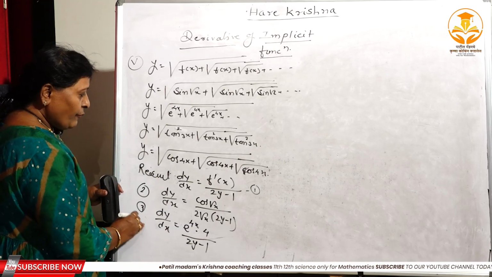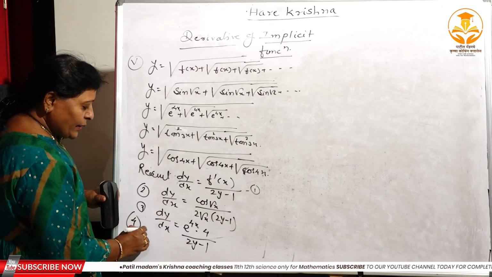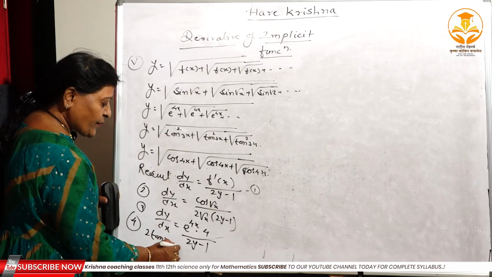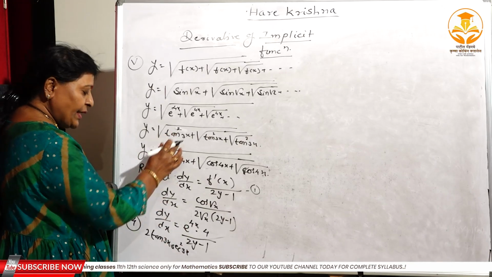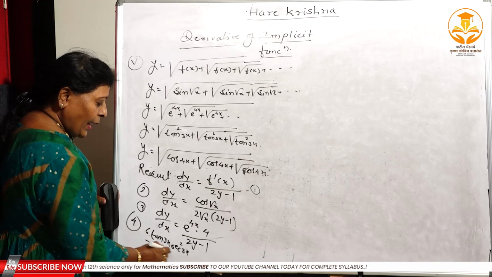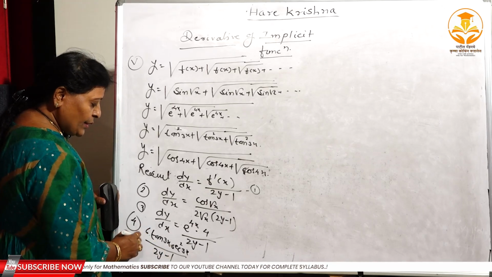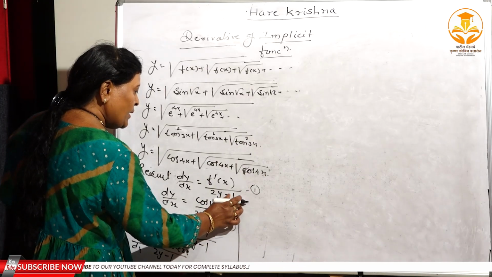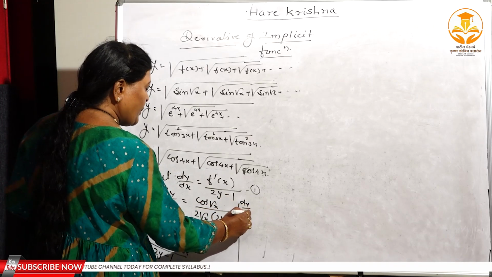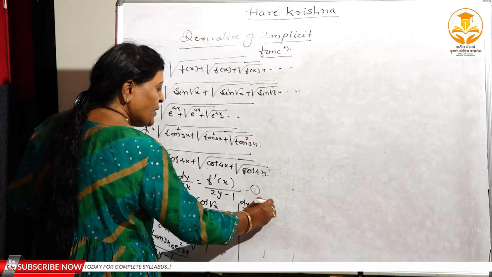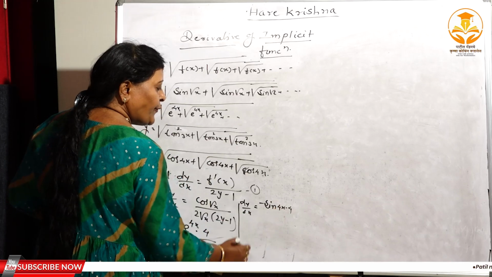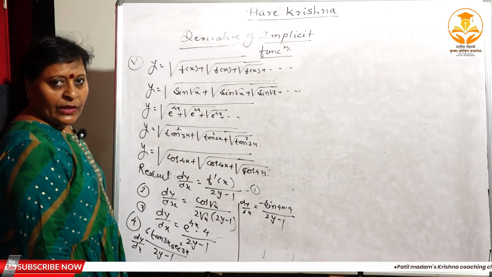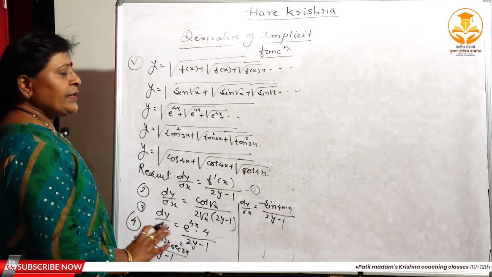What is the fourth one? What is the derivative of tan square 3x? That is 2 tan 3x, the derivative of tan 3x, that is equal to sec square 3x, and the derivative of 3x, that is equal to 3, divided by 2y minus 1. Therefore this is the result, the fourth one. And again the fifth result, dy by dx, very simple. What is the derivative of cos 4x? Minus sin 4x. The derivative of 4x, that is equal to 4, and the 2y minus 1 is the compulsory term, isn't it? So again it is the fifth bunch, it is very, very important.